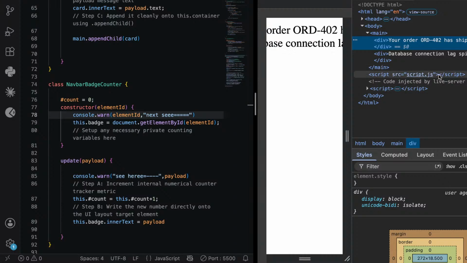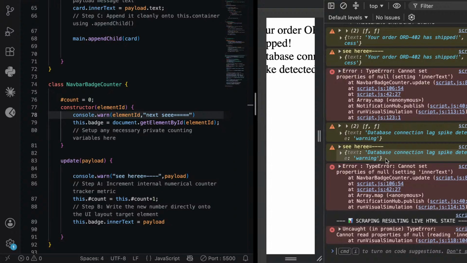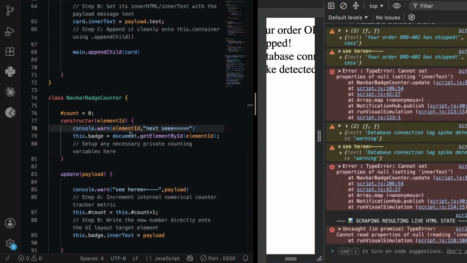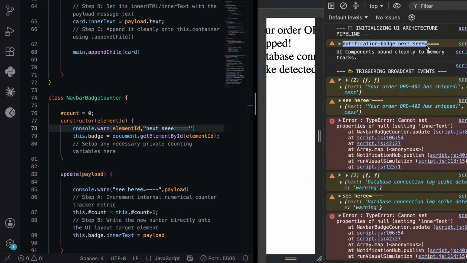Before moving forward, I just want to check once again. Let's listen to what the viewer has told. This dot batch must be null. It's not null actually. It's having a proper name here. You can see notification batch has something.